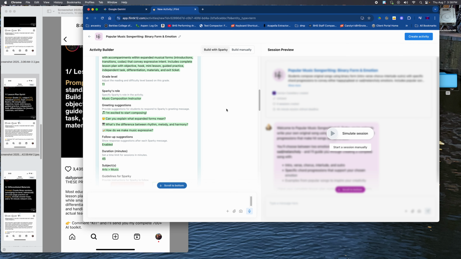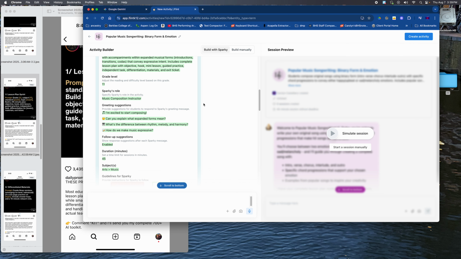So now Flint is an AI that you have to pay for if you want more than 85 students interacting in Flint with you. It's more of a chat box, so it's more interactive. So students can interact with it and it'll give them one-on-one feedback. So I kind of like it. It's a lot of words though.